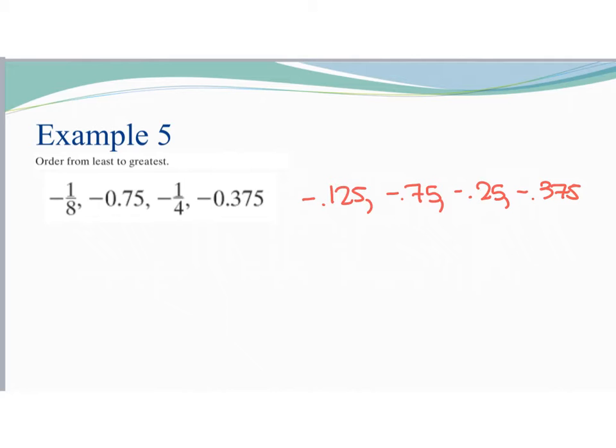the largest positive number is actually going to become my smallest negative. So if I do that, a negative 0.75 would be my largest. A negative 0.75 is going to be less than. My next largest number is a negative 0.375. So that would be this one.